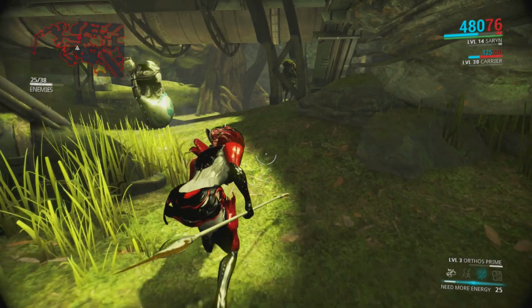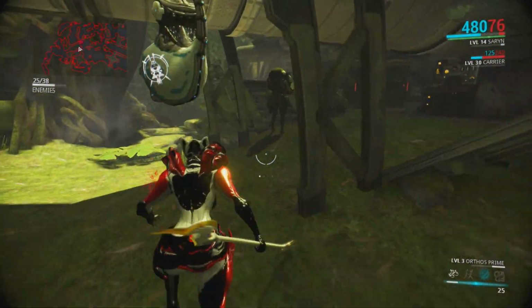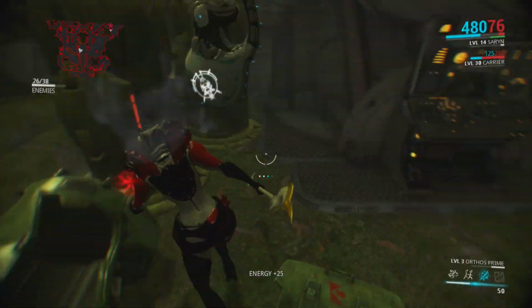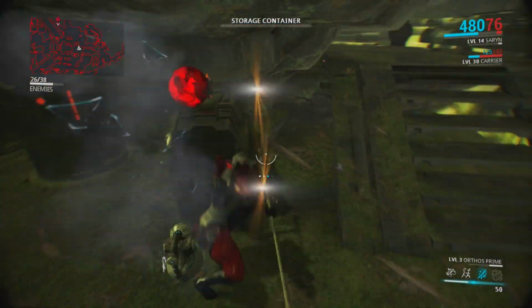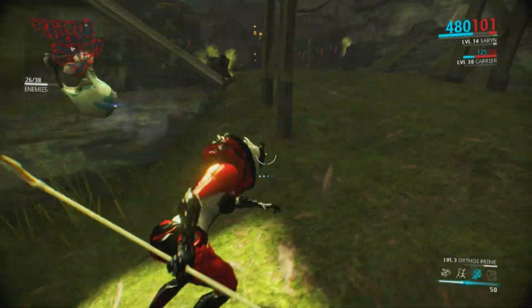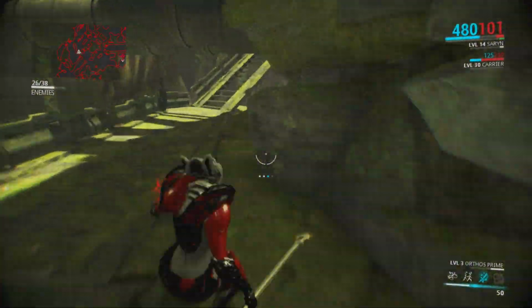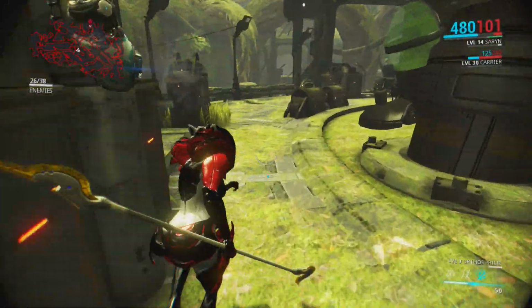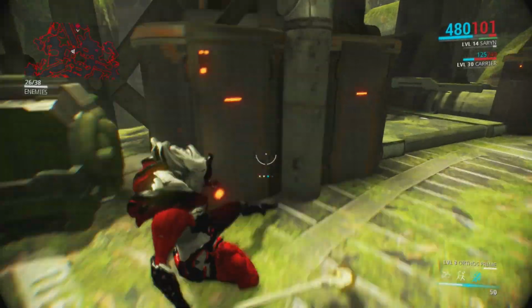Alright, now I don't have enough energy to cast that. I was hoping to cast Contagion, that way we can see the poison effect on the Orthos Prime. But I did not have enough energy, but I'm assuming I do have enough now, so hopefully we can do it on the next Grineer we come across. Whatever that is.